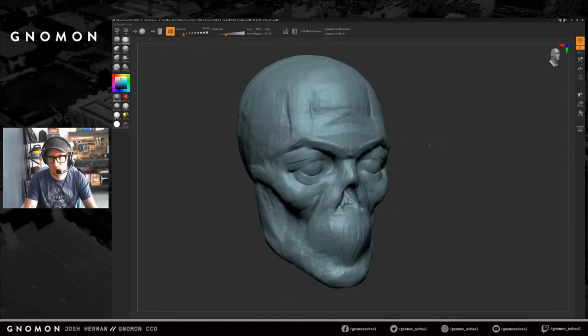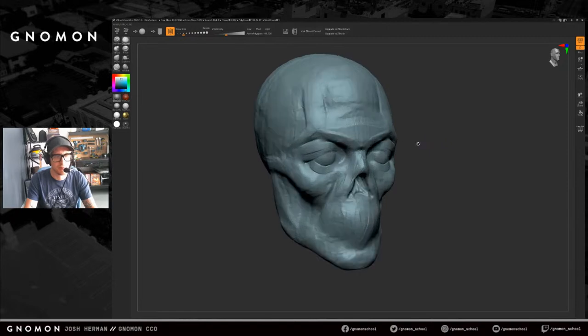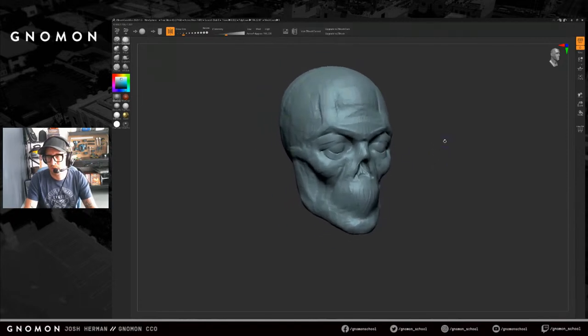Yeah, it looks like you can use control as well. I didn't know that. The heads up: control can also be zoom.